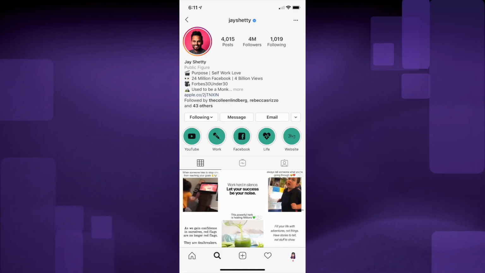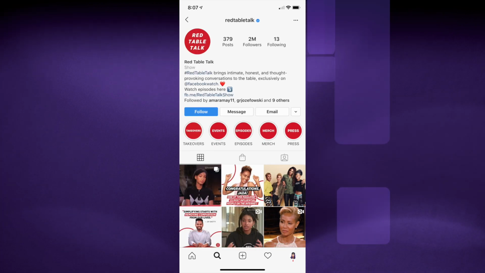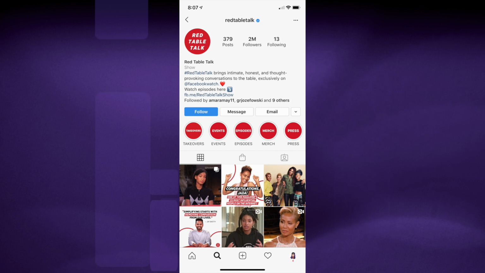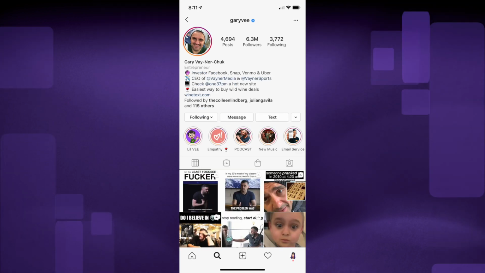Creating custom highlight covers can really enhance your brand on Instagram. Story highlights occupy the prime real estate on your Instagram profile, which allows you to categorically contextualize your content for your audience. Custom highlight covers can also keep your branding consistent and encourage people to engage with some of your most valuable content without having to go off platform.